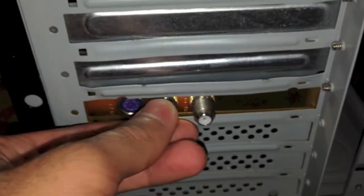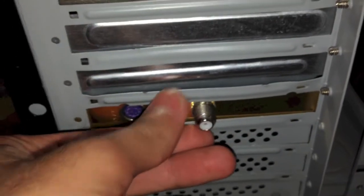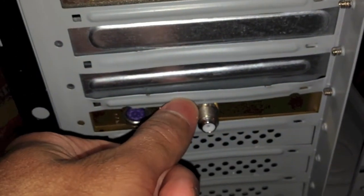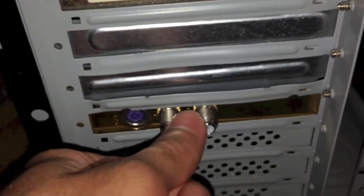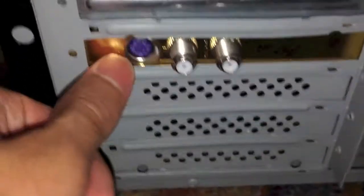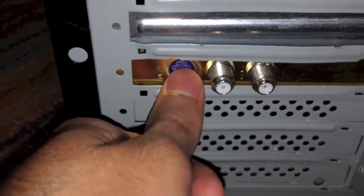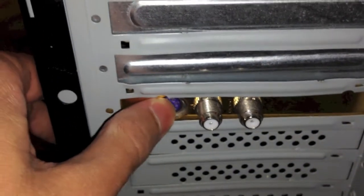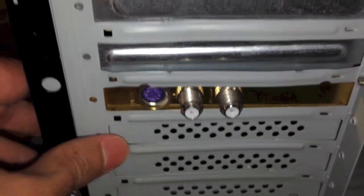And as you can see on the bottom here, we have the coaxial jacks for the digital and analog TV tuner card, or receiver and tuner in this capture card here. And right here we have a proprietary connector for a special adapter that allows you to connect S-video and composite peripherals to this capture card. So yeah, that's an overview of the case here.